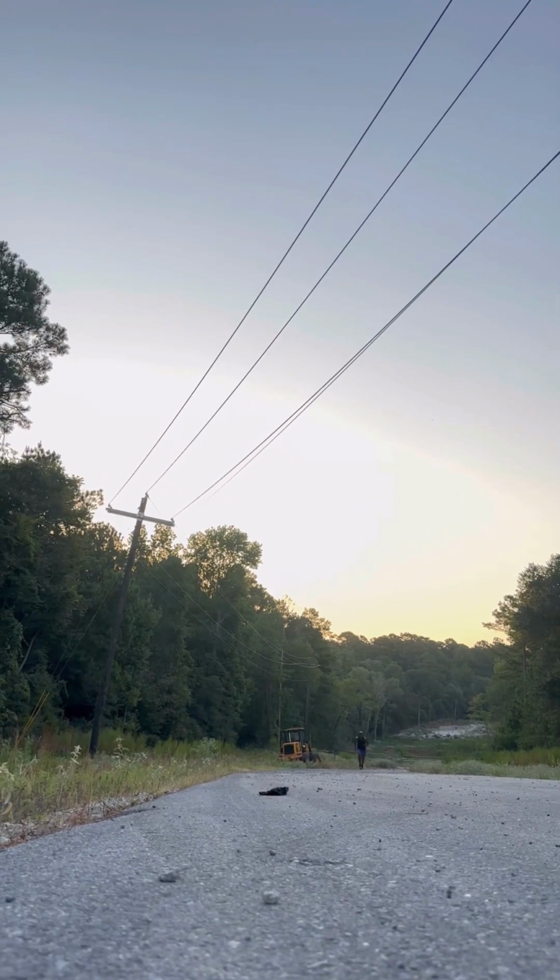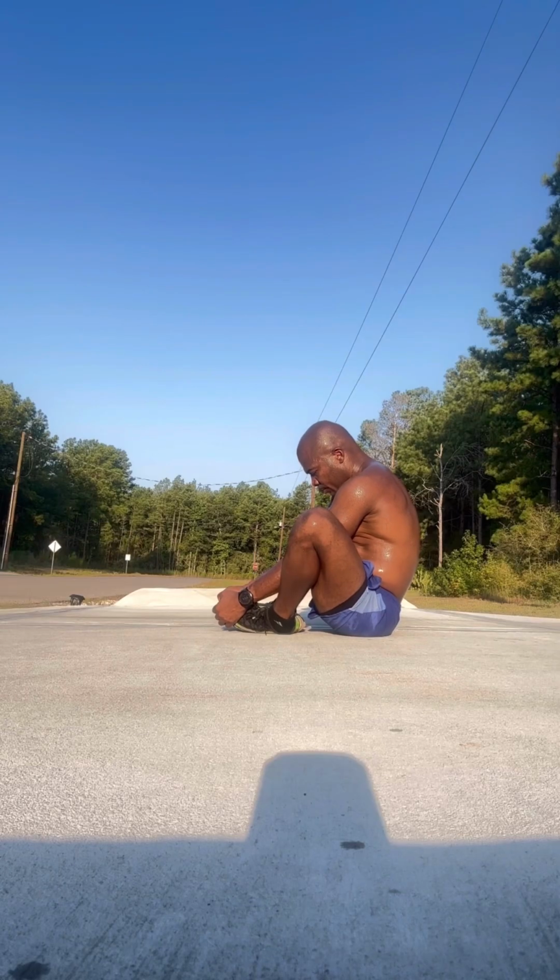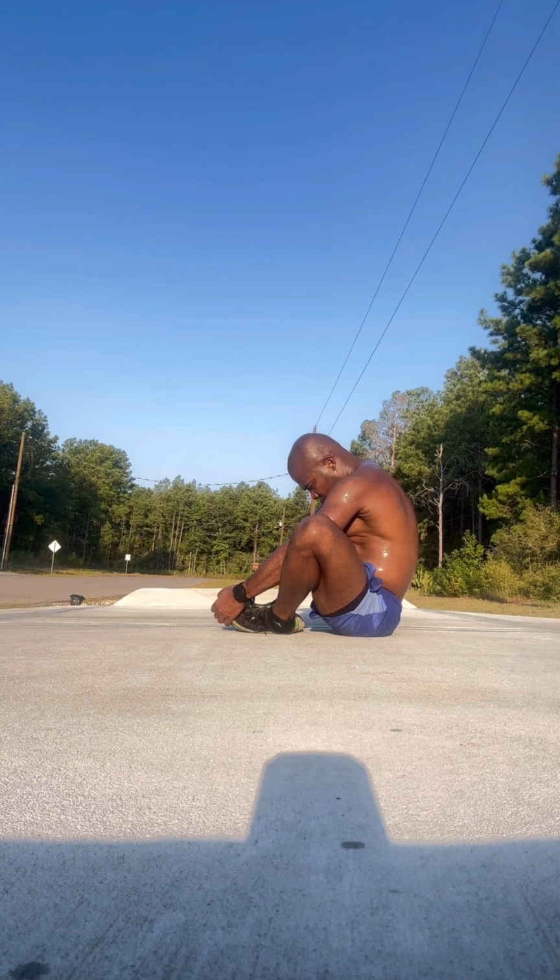Tight hips. One of the problems that many people have today is tight hip flexors. As a society, we spend hours sitting down, whether in the office, in your car, at school, or at home, during lunch, breakfast, dinner. This long period of sitting down contributes to a lack of hip mobility due to tight hip muscles, especially the hip flexors.